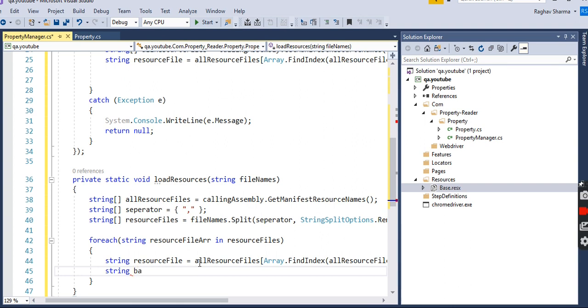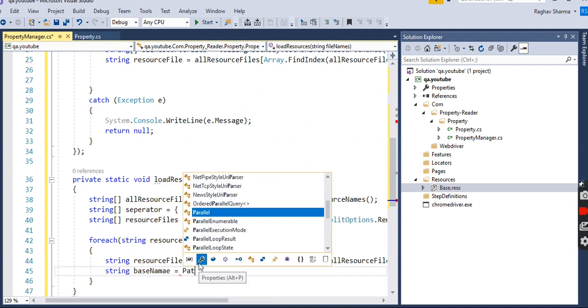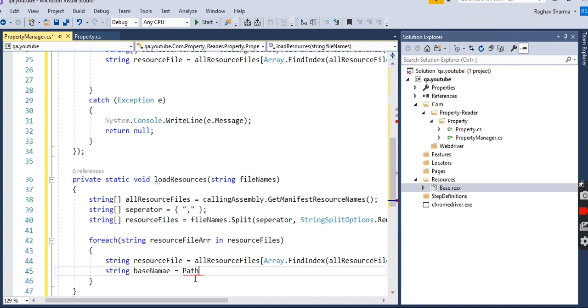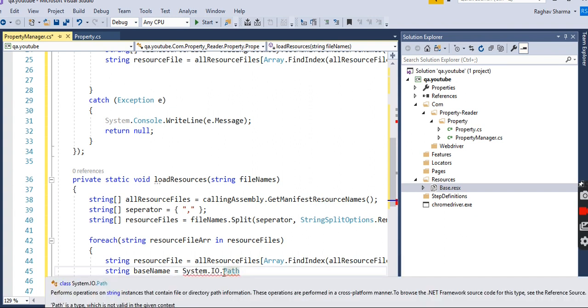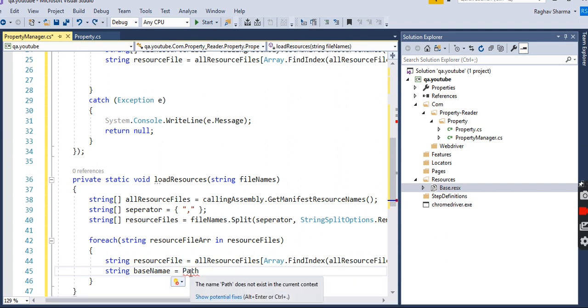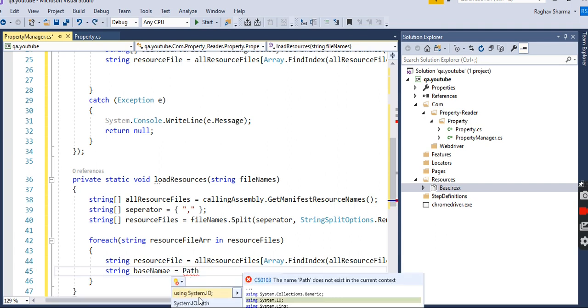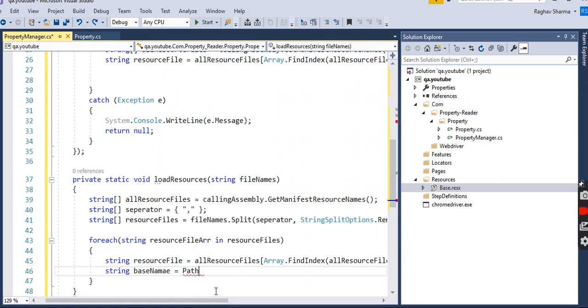I will give a name, baseName, equal to Path, get the path of that source file. Using System.IO.